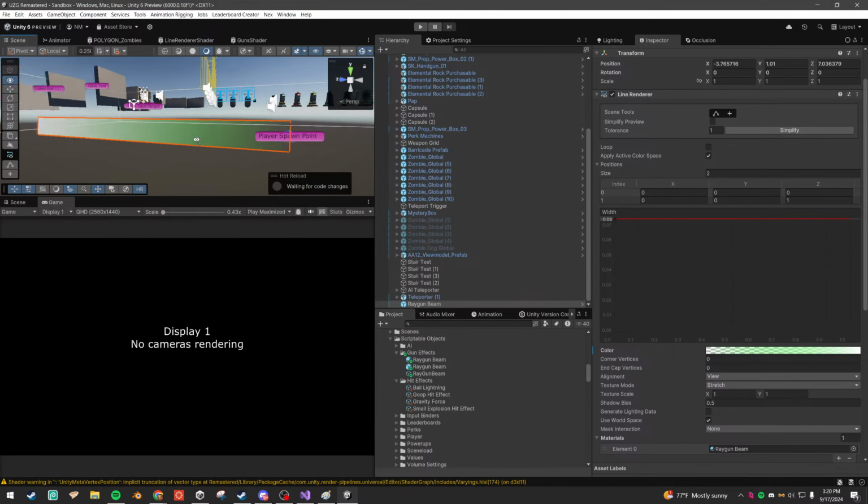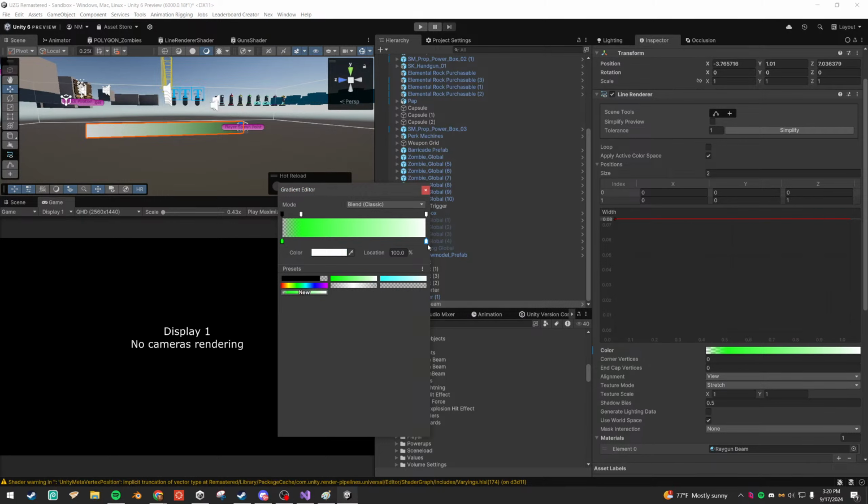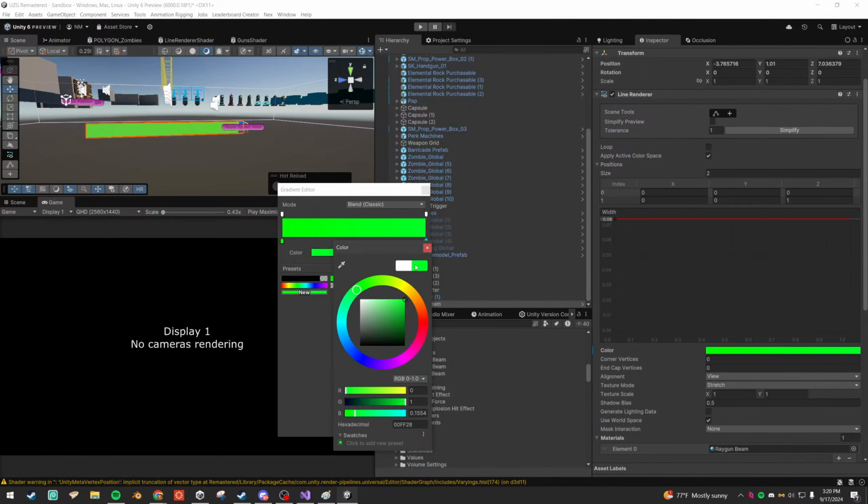So essentially, the start of the beam is going to be more transparent than the rest of the beam. Is that how that works? Jesus, man. Who gave this guy shaders? Let's see.